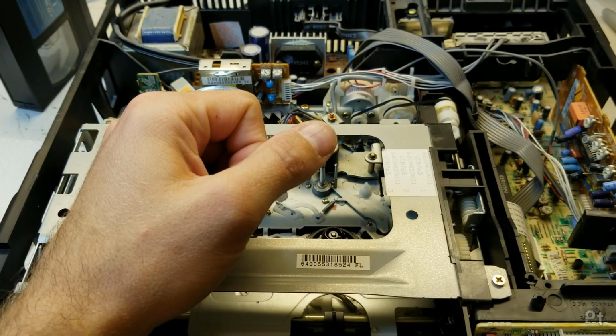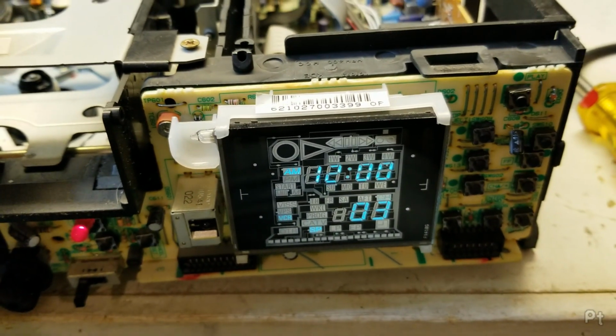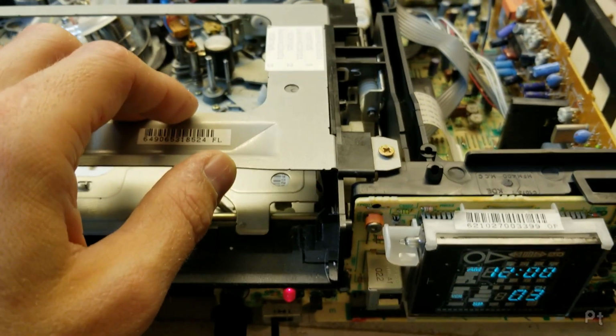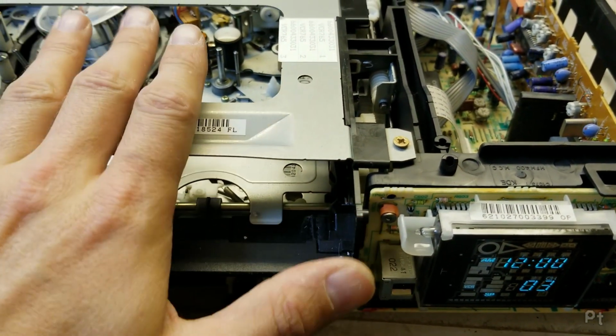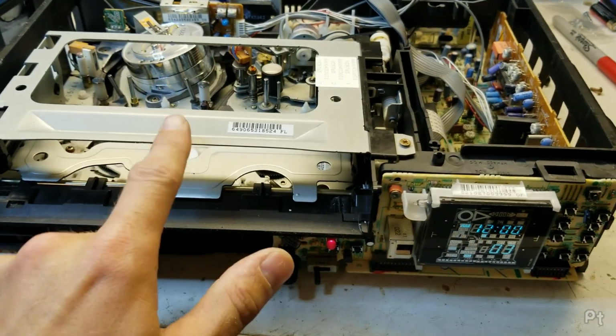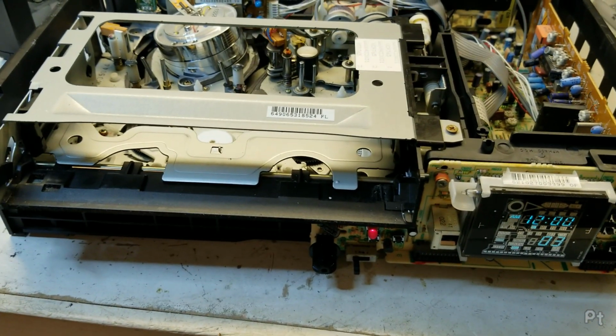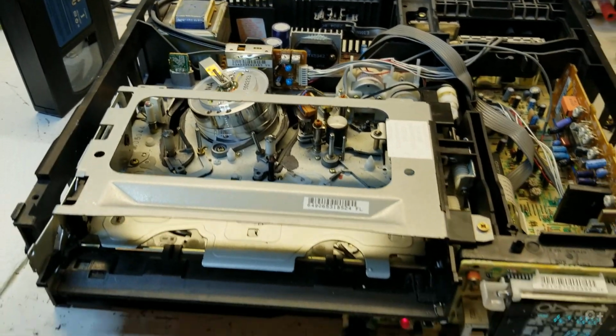which was also really decent. I would say the biggest complaint that I have with this so far is the lack of functions off of the remote. I'm going to need a remote, and I do not have an Emerson remote. So I'm going to have to go and look out for one. But otherwise it seems to work just great. Let's test some tapes out in it.